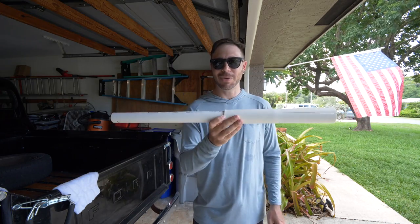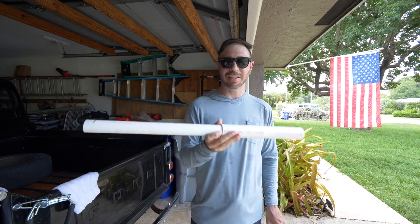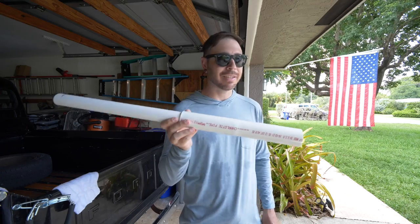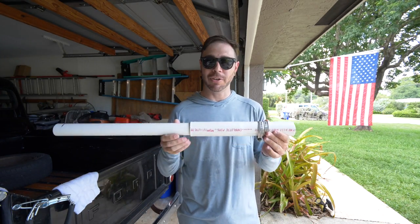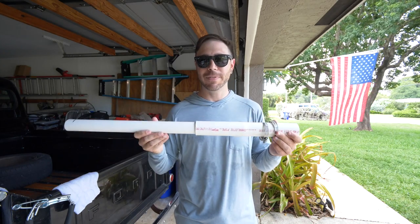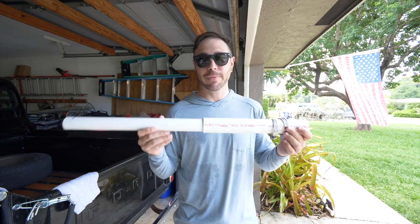All right, so there it is, tiller handle extension. It's basically complete. Now this, plus the two hose clamps that you need to tighten it down to your rubber tiller handle on the outboard, $15. It was actually like 14 and change.